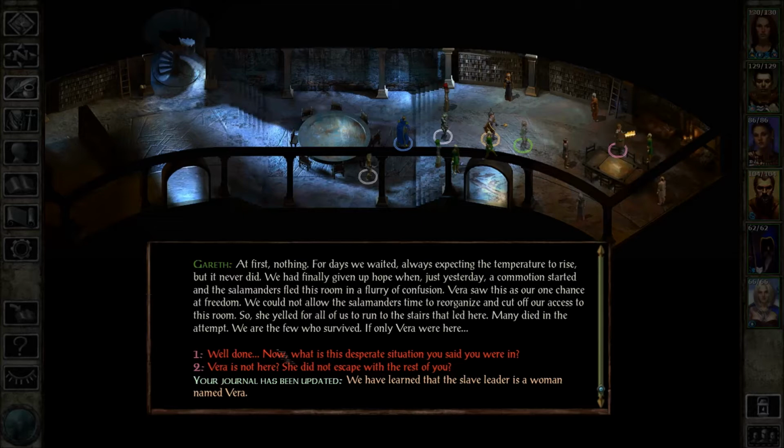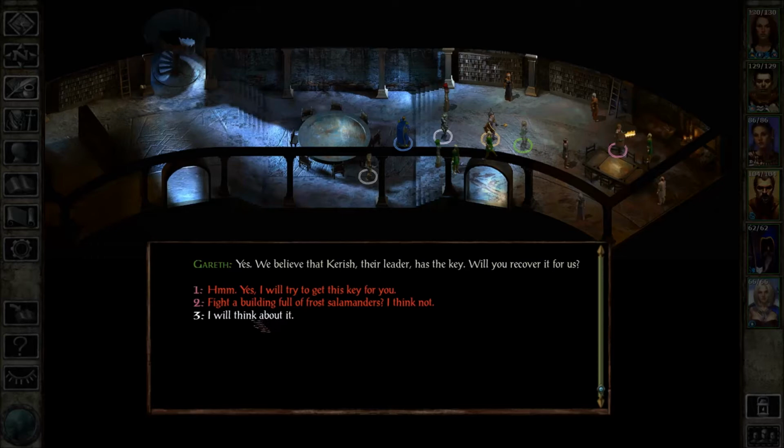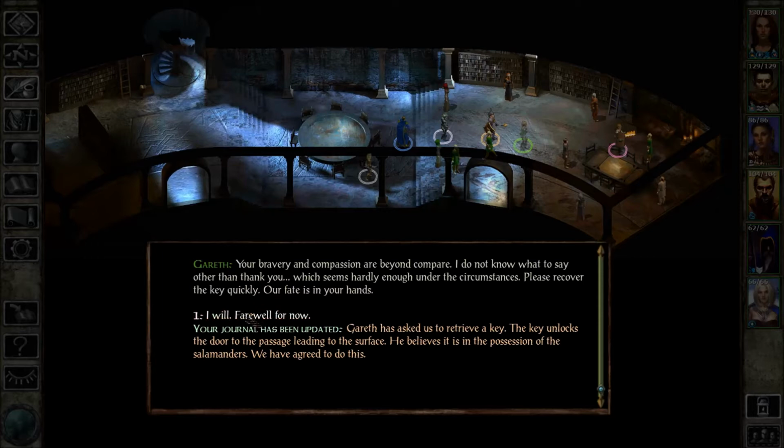We have no food or water. We are in the heart of enemy lands. We will surely die if we stay here. The maddening thing is that we have discovered another exit that leads back to the surface, but it is locked and we do not have the key. We believe that Kerish, their leader, has the key. Will you recover it for us? Sure, why not? Your bravery and compassion are beyond compare. I do not know what to say other than thank you, which hardly seems enough under the circumstances. Please recover the key quickly. Our fate is in your hands.